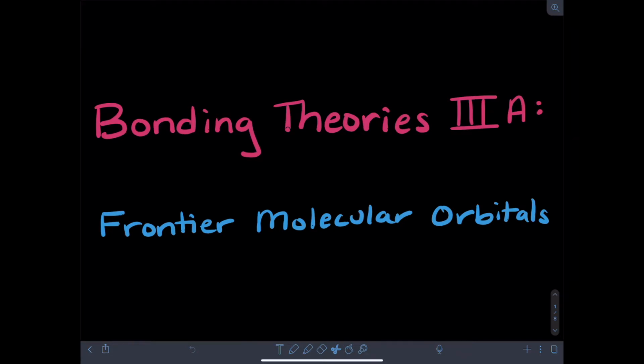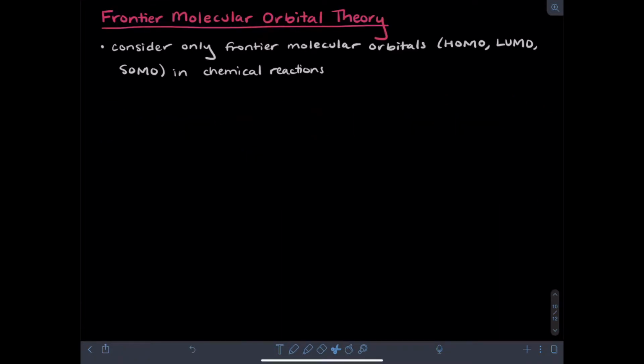Hi folks, the following video is going to discuss frontier molecular orbital theory. This is an application of molecular orbital theory to organic reactions. To apply what you learn about molecular orbitals to organic chemistry reactions, we need the concept of what's known as frontier molecular orbital theory. Sometimes frontier molecular orbitals are known as FMOs.